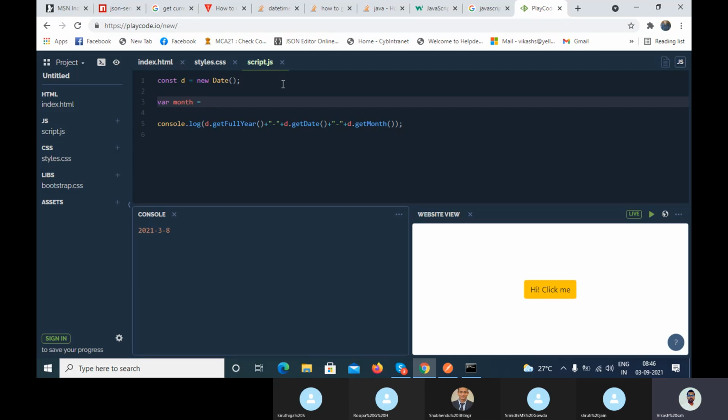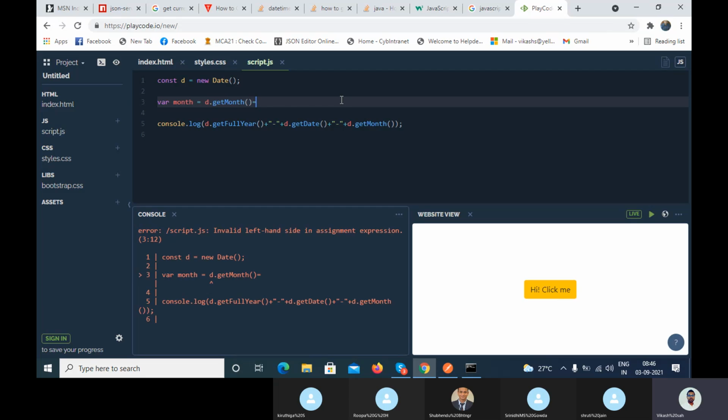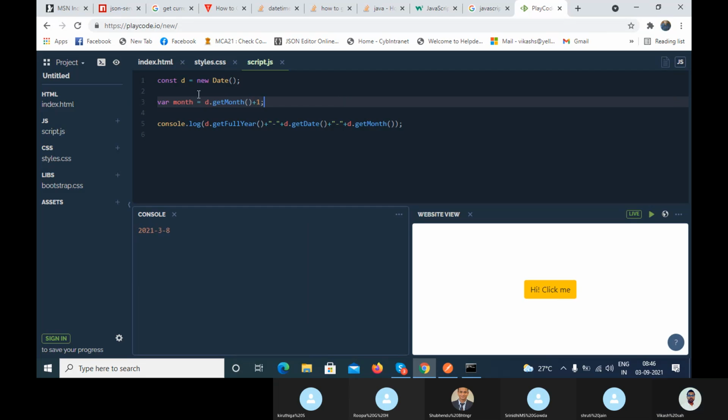The coding is in your hand, how you are correcting things, okay? Now, can you see the result here? Yes, yes. But I don't know why it was giving the wrong month.